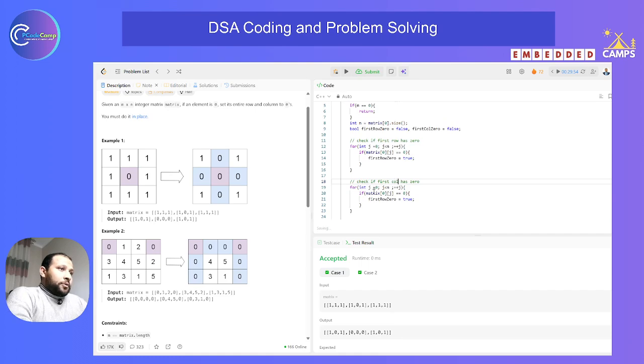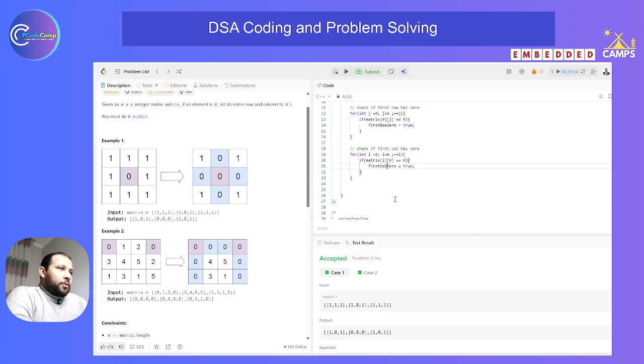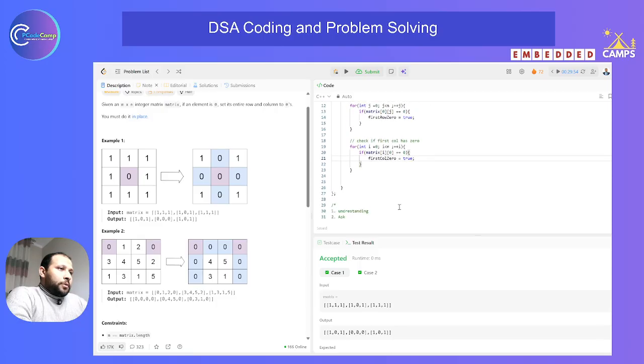Maybe we can already make the variables as they are, and we can change them. For int i less than m, not n, plus plus i, and matrix of i 0 equals 0, then I will set first column 0 to true. Okay, this is one. So now I have checked whether the first row has 0 and the first column has 0.